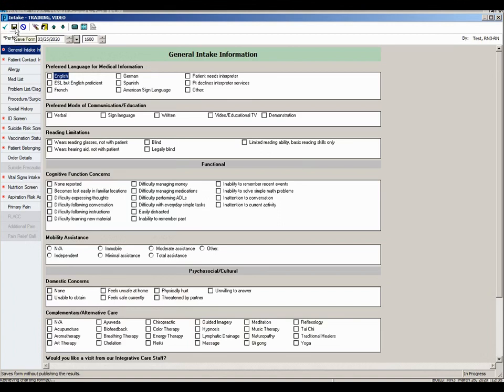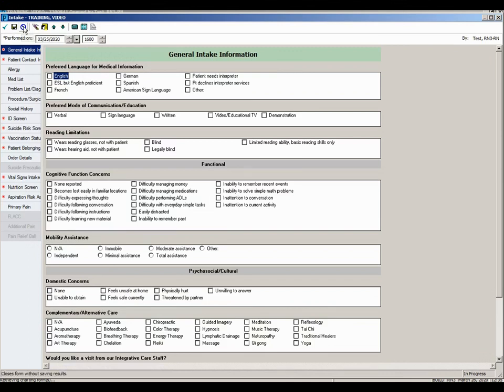The floppy disk icon will save documentation, but here at Shore Medical Center, we sign rather than save all our documents. A signed document will print with the chart. Saved but unsigned forms will not be included in the printed chart. Should you need to correct or add something to a signed form, you can do so using Form Browser functionality. Form Browser will be covered later in this module.